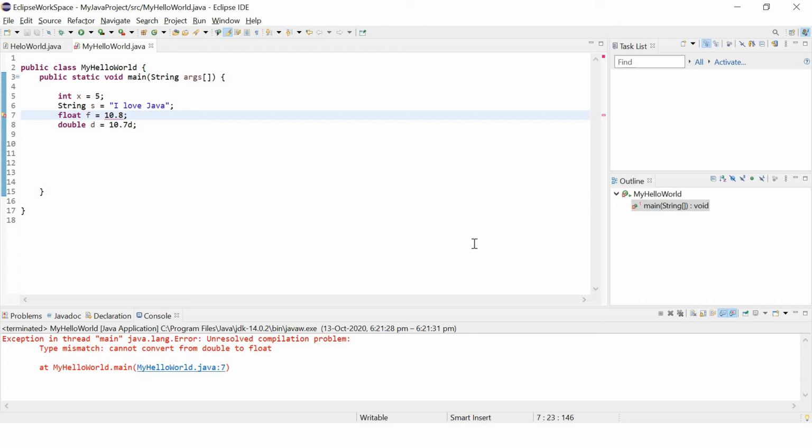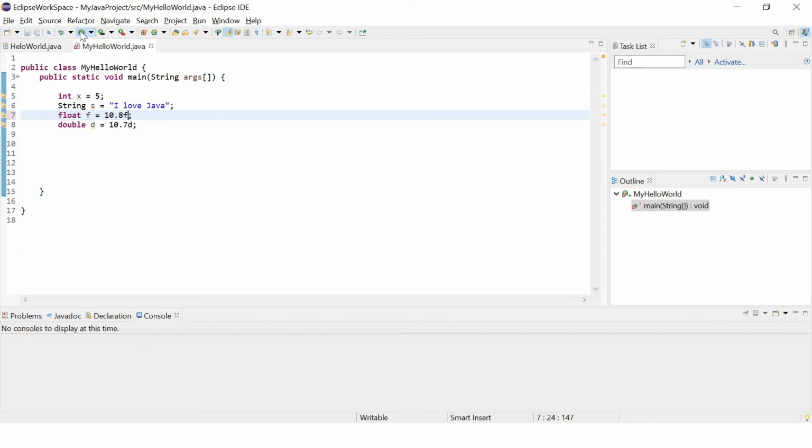So you need to denote it, f is mandatory there. Now if you run it, the error is gone. After that you can use System.out.println to print the different types of variables. This is another important thing.